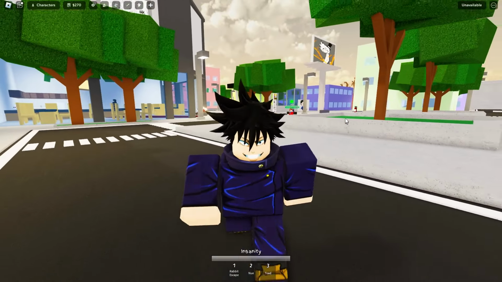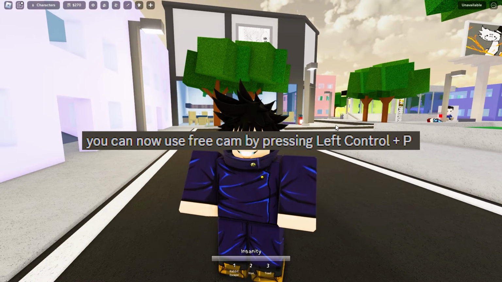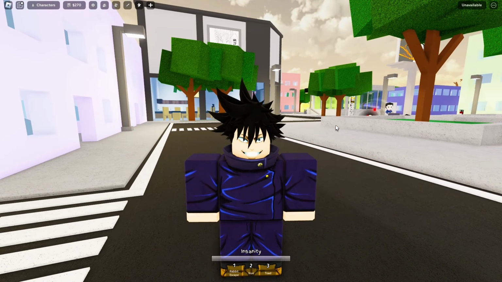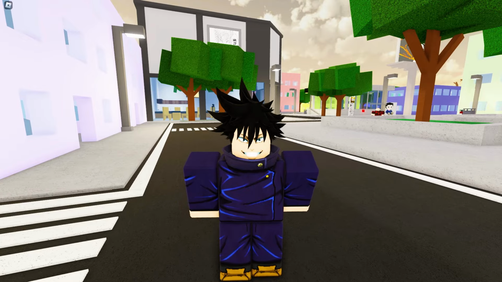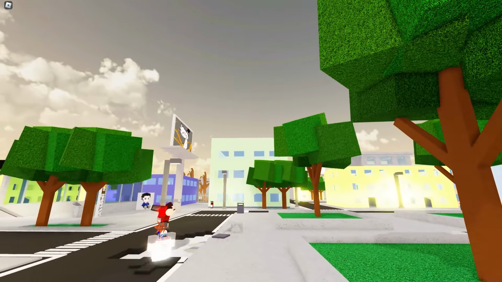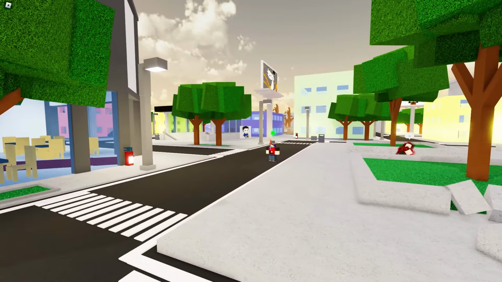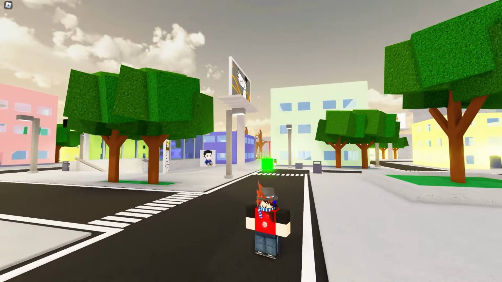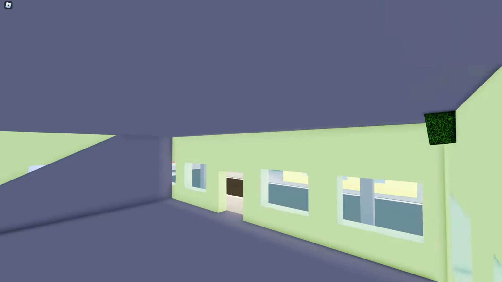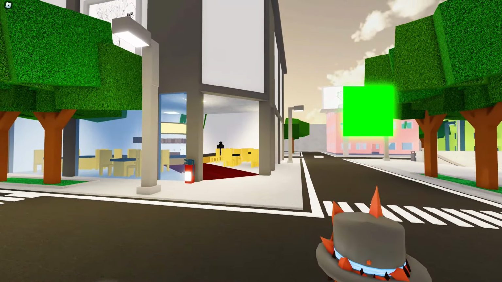And now the next update beyond that is you can now use free cam by pressing left control and P. So I'm going to go on my keyboard, click left control and P at the same time, and now we are in a free cam mode, which is super nice. This is going to make for some really nice cinematics. It is also no clip, so you can go anywhere you want out of the map. Pretty excited to see what people are going to make out of this. I wonder if people are going to start recreating fights from JJK in this game, which would be really cool to see. I like that. I'll definitely be using that.